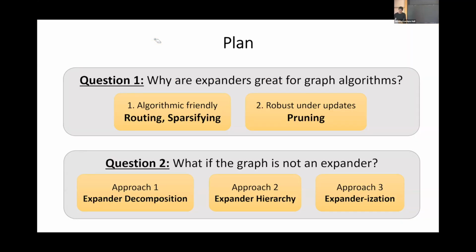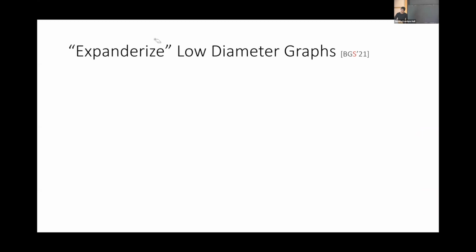Okay. So the last thing I want to mention is called Expander-ization, which is quite different from what I have shown you before and not quite well known, but I think it's interesting structurally. So I just want to mention it to you. Okay, so what is this? It's a way to expanderize a low diameter graph.